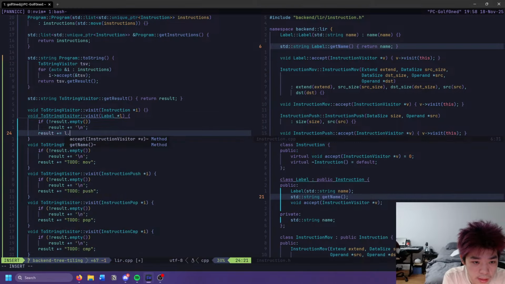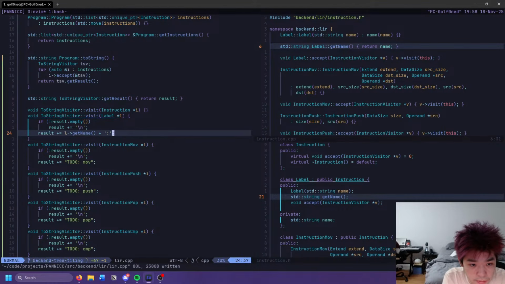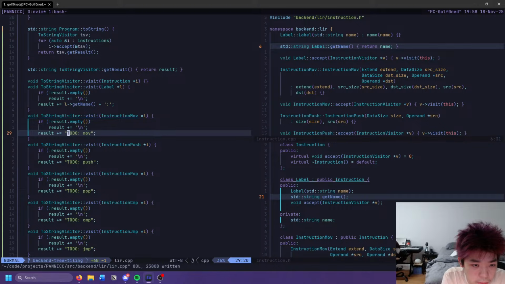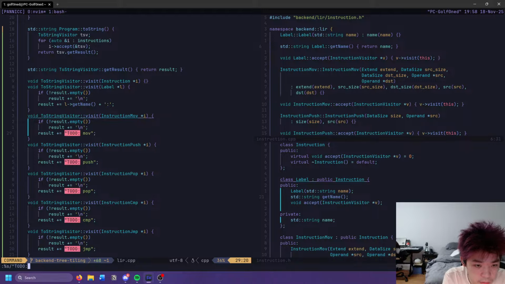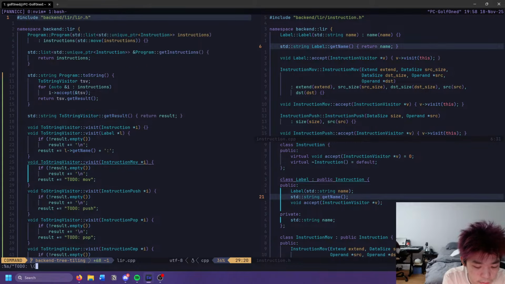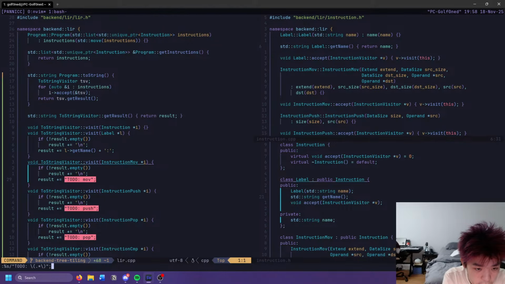So we want L, and label is just the label, and then we want a colon at the end. Yeah. Let's replace to do. Let's replace everything there with her.